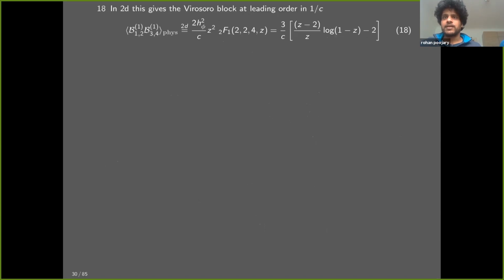Yeah. So this in 2 dimensions basically looks like this. In 2 dimensions, you simply calculate this and keep a part which is only dependent on z, and there is a part which is dependent on z and z bar. You throw that away. And this is for those who have worked enough in 2D CFT. This 2F1 combination is basically a single graviton exchange.